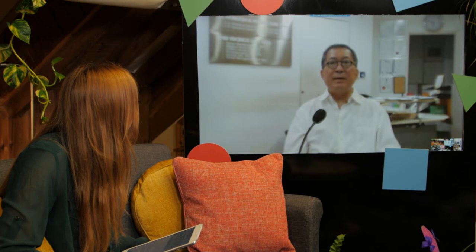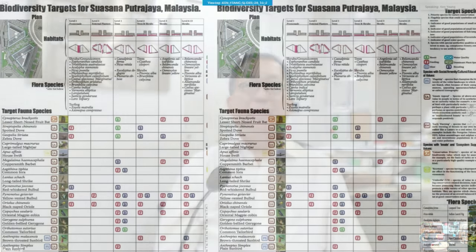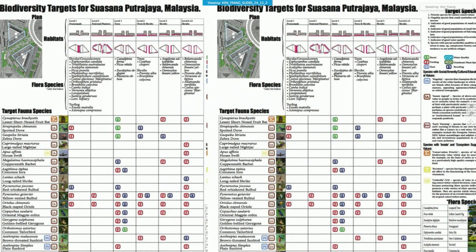Yeah, one of the main things we do is to enhance the biodiversity of every project we design in every location. And so we prepare what you can see here, a biodiversity matrix, where we design the buildings at the site as a series of habitats, whether they're on the ground or in the building, on the facade of the building. Then we do research on the native fauna, which are not hazardous to human beings, that we bring back into the site.